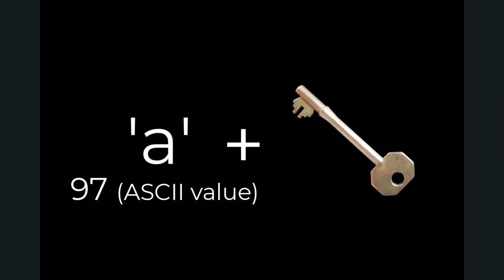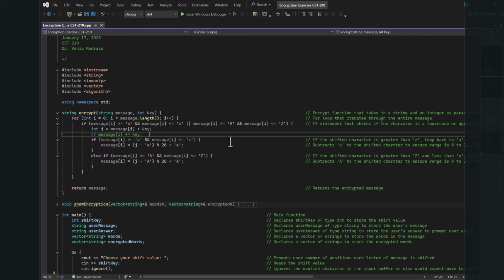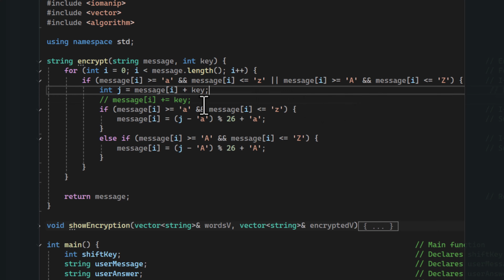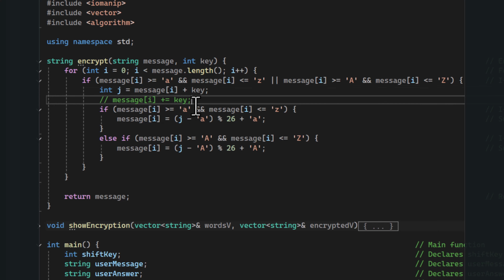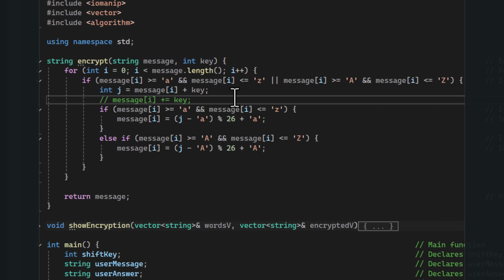Because a char will only represent values from 0 to 255, if I add a shift value greater than 256, rather than surpassing 255, it will actually loop back to 0 because of an automatic modulo operation for a char. This entirely messes up my simple addition. So I had to come up with a different way of adding a key. This is why this is here. I am storing the addition of the letter and the key in an int variable j. Because j is not a char, it is an int, it will not automatically apply the modulo operation to the value. Okay, so that solves that part.